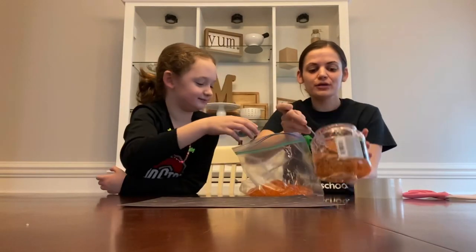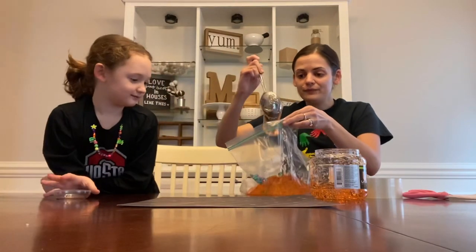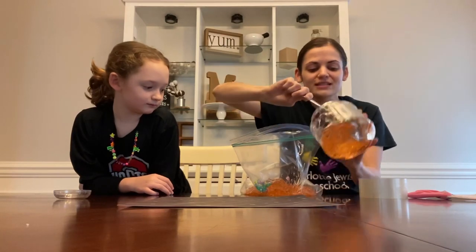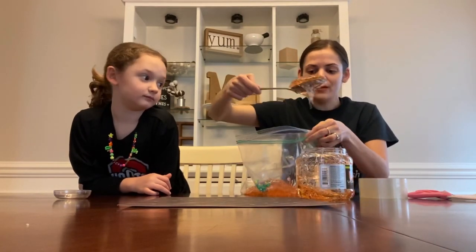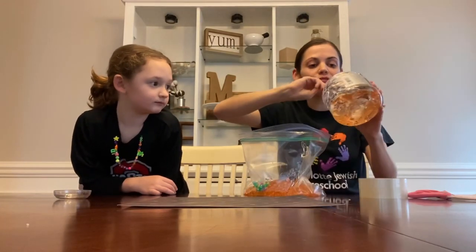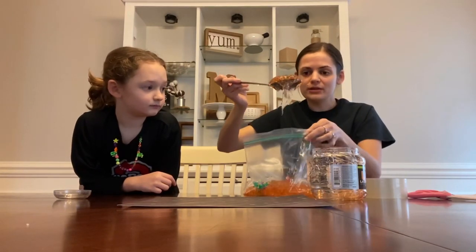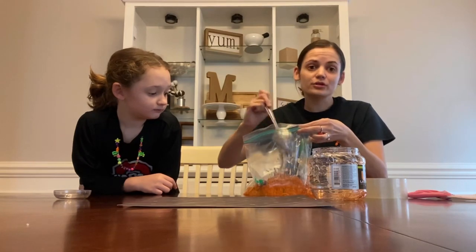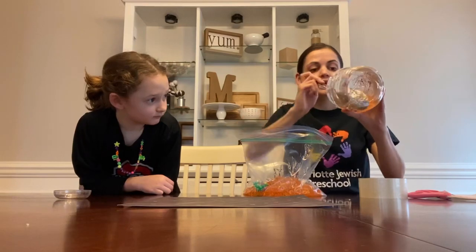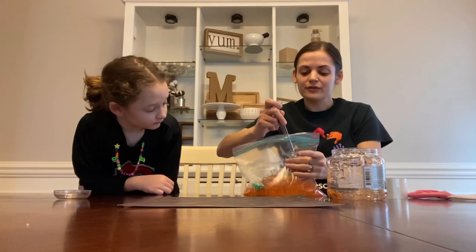After you finish putting all the gel in, you can put your beads or your confetti. Real confetti is recommended because if you use the paper kind, it will obviously disintegrate in the gel. Pretty much anything little that you can find at home will be great, and this works for really any age range. Just with the little ones, be careful because some of these things can be considered choking hazards. With beads over foil confetti, these will actually be a lot easier for tinier fingers.